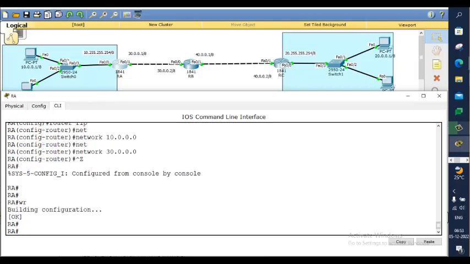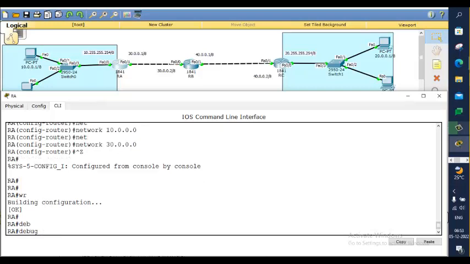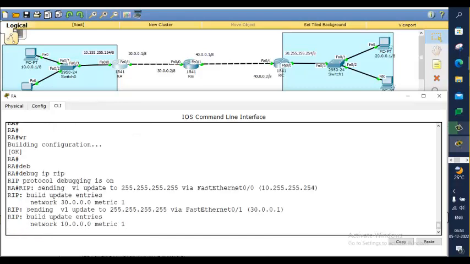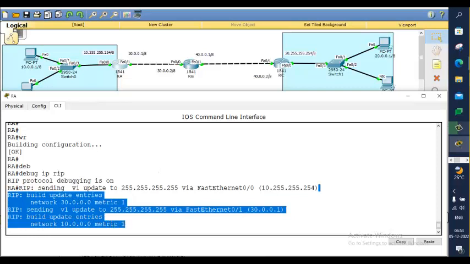Simply if you wait, it won't show you. You need to type debug IP RIP. This command will show, by digging deep, the conversations of RIP. This command is going to consume the buffer, the DRAM. To show these things, it needs a temporary memory.